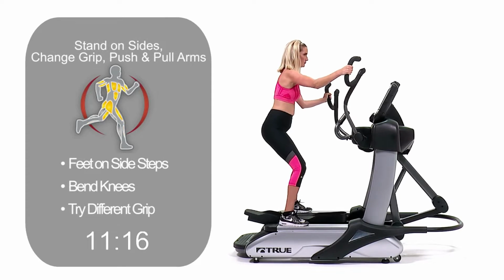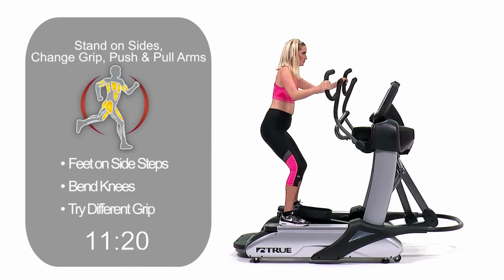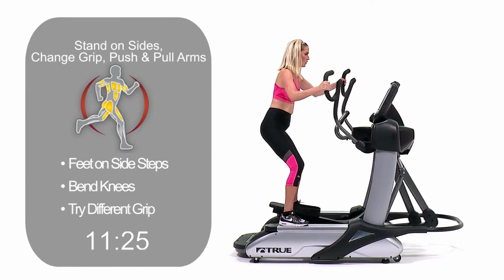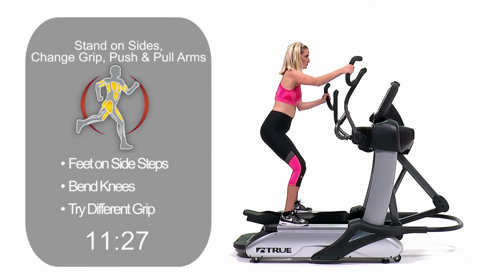Transition to stand on sides, change grip, push and pull arms. Step onto the side steps, be sure to keep your knees bent, and try different grip positions while you push and pull your arms.